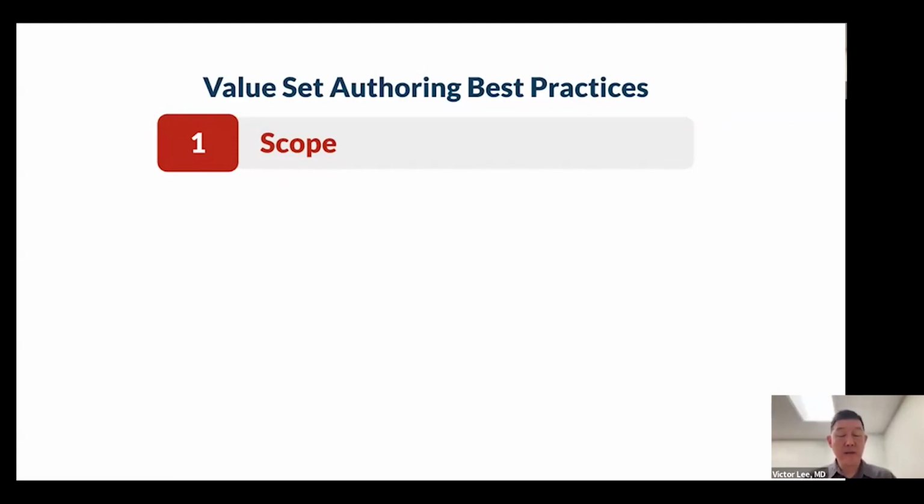So, tagging on to this recent discussion around what is abortion, and is there a difference between a spontaneous versus an elective abortion? If we were going to create an abortion value set, we need to be very clear on what the scope is. And this is not just relevant to diagnoses and procedures, but also things like medications.